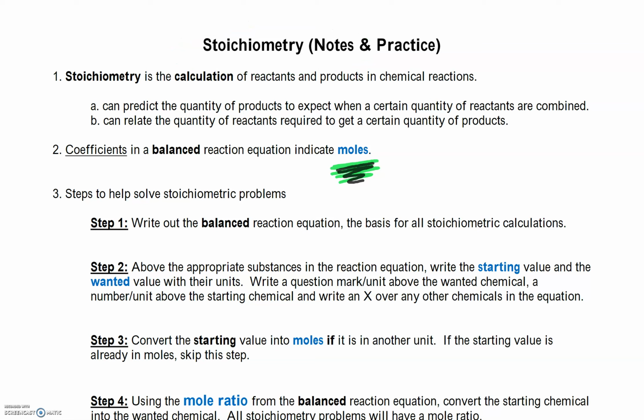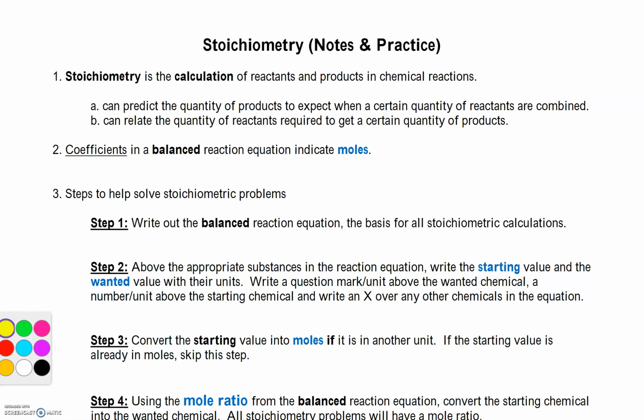First of all, the reason we have the moles is that the only way to compare chemicals is in the mole. So you cannot compare iron to oxygen without the mole. You cannot compare carbon to hydrogen without the mole. You have to have the mole, because once you get into the mole, then suddenly you can start to look at what the chemicals are going to do in terms of, okay, I started with 10 grams of this chemical. How many grams of product will that make, or how many liters of product will that make? And so that's what we're really going to be after today.